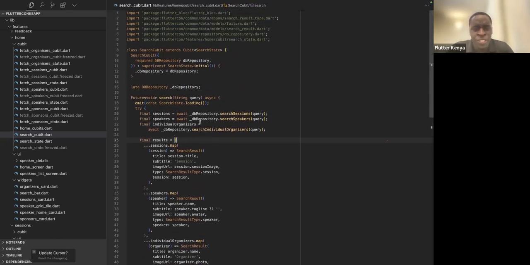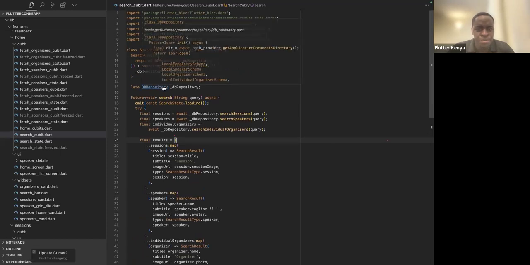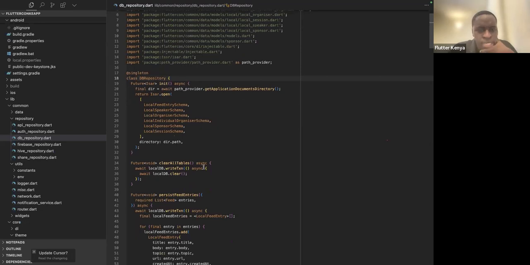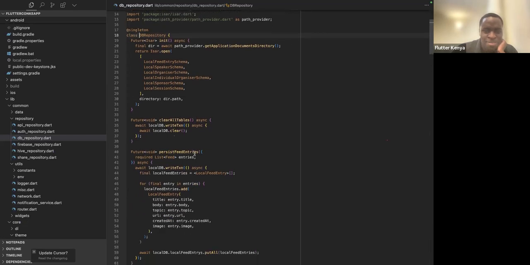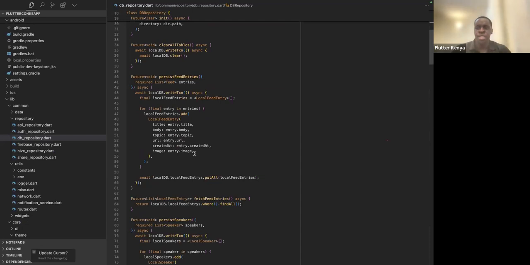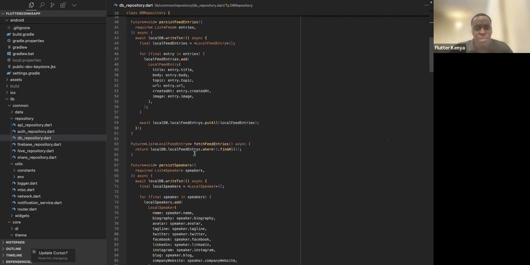So if we decided to go into the DB repository, we can see that it uses Isar, another option for local storage. When you're setting up Isar, you have to specify the different schemas, and these are all the functions that can be there. So the project took an offline first approach.